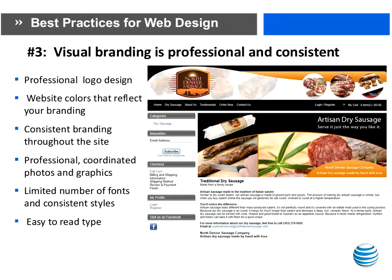Now, I like the look and feel of the North Denver Sausage Company website that we've shown here. Their logo and the product images are really the primary visual elements on the site. And then the color selections and the design work really well with the logo, and it showcases the product. And I think it gives it all a real Colorado feel to reinforce how it's going to feel when you do business with their company.